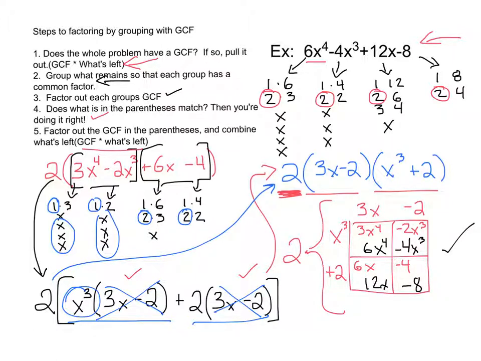So in the end, there's really only one set of things that you need to remember to do, and that's these 5 steps. But every step is basically the same thing. It's find a GCF, pull it out, and multiply it by what's left. So GCF times what's left is what you have to remember, and that's all that it really is: finding GCFs over and over and over until there aren't any more common factors to pull out of the problem. So GCF times what's left in these 5 steps is exactly what you have to know and what you have to be able to do.